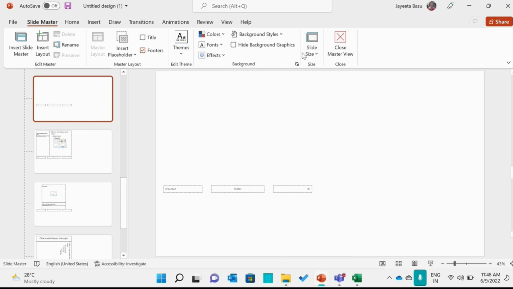Slide Master helps you in doing that together in all the slides at the same time. So this is how Slide Master works.